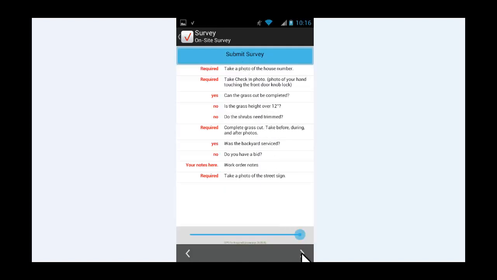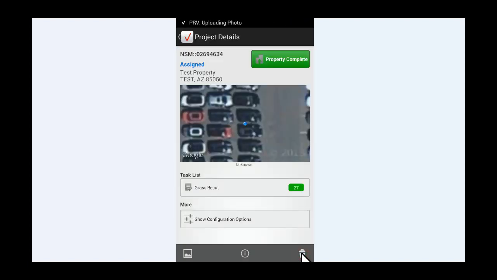Next, you click the next button down here in the bottom right, and you're shown this screen again, but now you can see a green button at the top. Once you click this, the order will be fully completed and the photos will be sent to us. But before you do that, you want to take a final moment to double check that you are at the right address. And actually in this example, you can see the number of photos that are in this grass cut order, so you want to make sure that that number is reasonable. It should be somewhere around 30 photos for a grass cut.